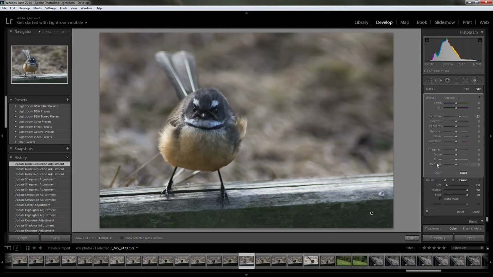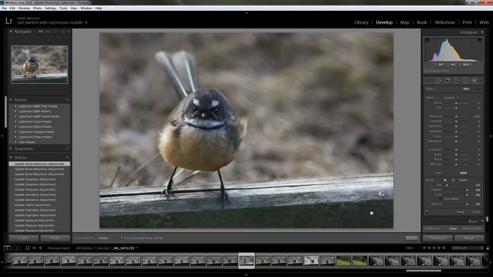And defringe is one I will touch on quickly. So I've got my mask for that. I'm going to create a new mask here. So go up to your mask section, hit new. So this is a brand new mask which has nothing to do with this one here. I'm going to drop my exposure down, and I'm going to turn my mask overlay on so I can see what I'm doing. And I've noticed here in my image there's a little bit of fringing, a green fringe there.